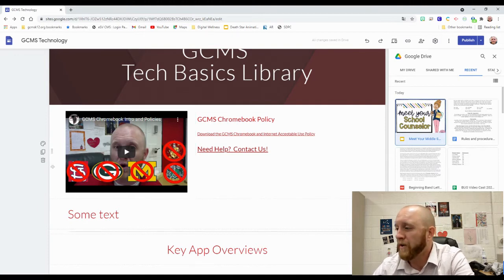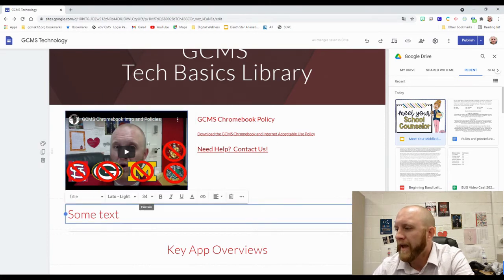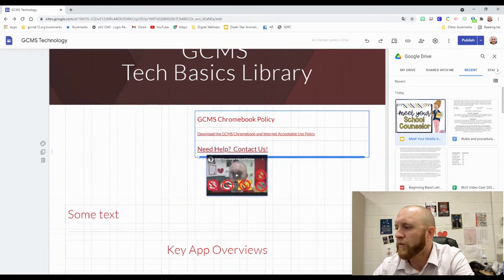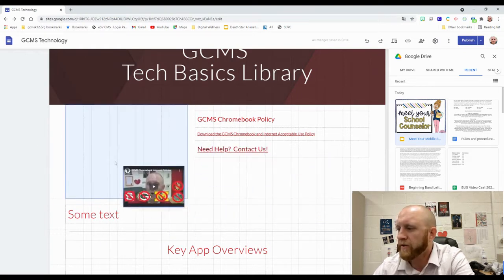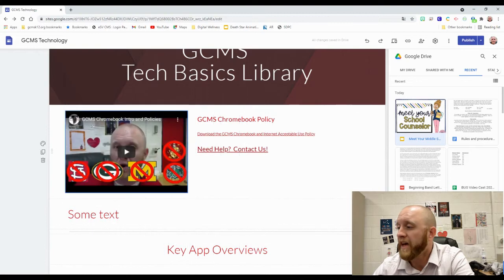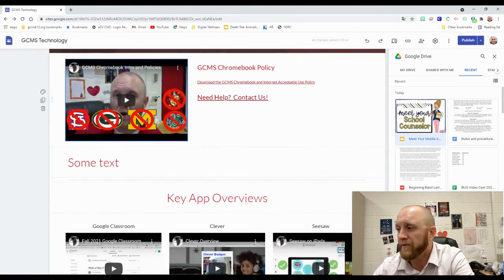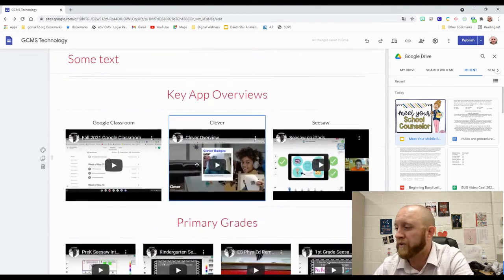Okay. You then notice once you add any of these items, we can click on them and we can move them around. So you see how when I grab and start moving this video, these lines appear. Those guidelines are very useful because they allow you to see where things are positioned, to center things, or maybe move them to the right or the left.